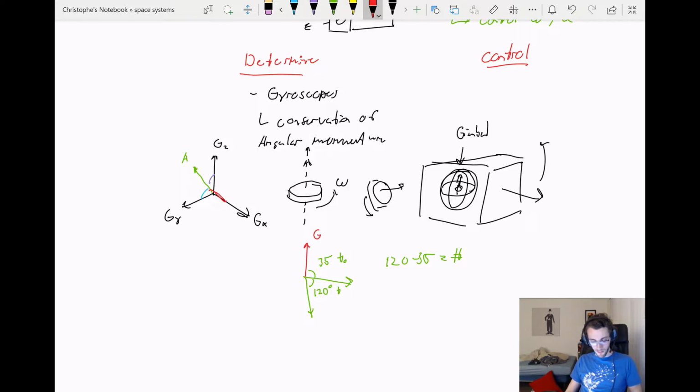Has a particular angle with our attitude. Now, we know that because we know where each of these gyroscopes is pointing relative to our spacecraft attitude. And if we know that, and we know where our gyroscopes are pointing in a general reference frame, we can then use these angles between our attitude and our individual gyros to determine where our spacecraft is pointing in 3D space, in whatever coordinate system we want it to be.